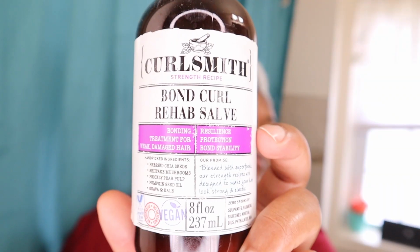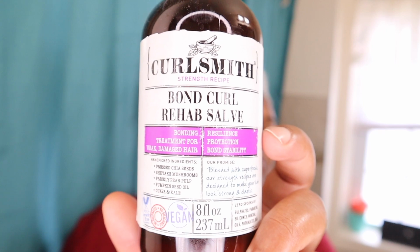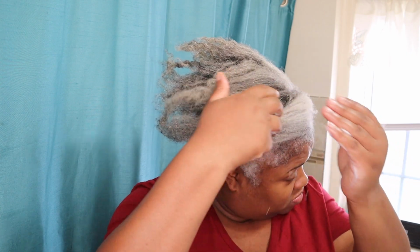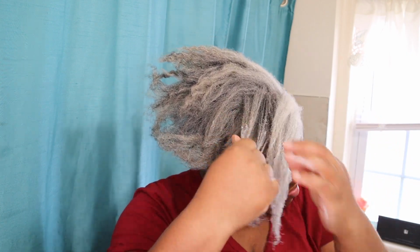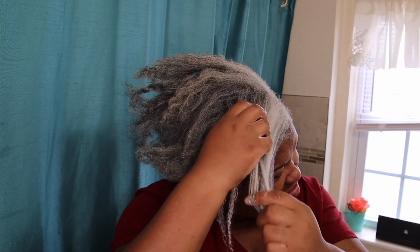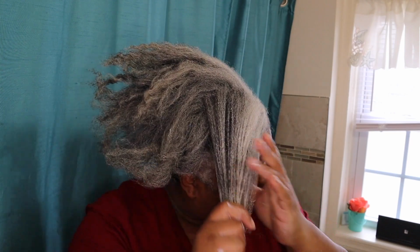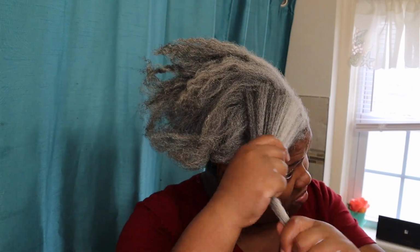So here comes the Curlsmith Bond Curl Rehab Salve to the rescue. I said I'm going to pre-poo my hair with this protein treatment. It's a vegan protein treatment to be able to get my hair back to coily state. So the purpose of this video is actually dual. Besides seeing how I'm going to style my hair, you can see that even after using the Revair blow dryer, my hair was able to get back to its coily state. And sometimes many are nervous about stretching their hair or blow drying or straightening their hair because they're afraid that their hair may not revert.